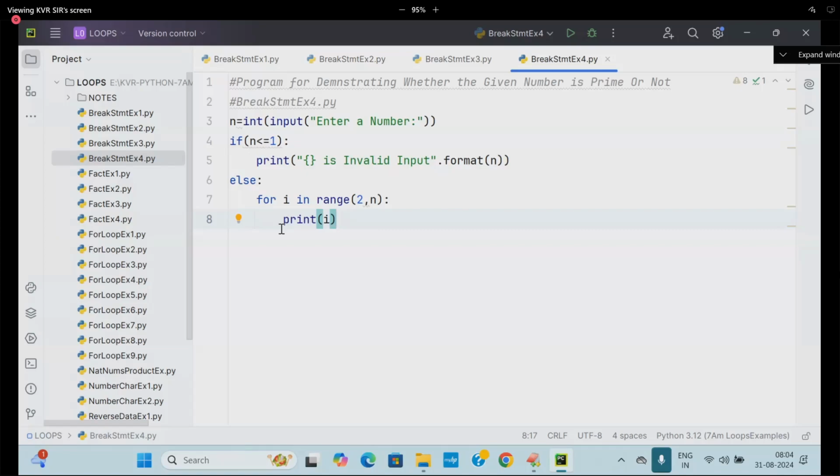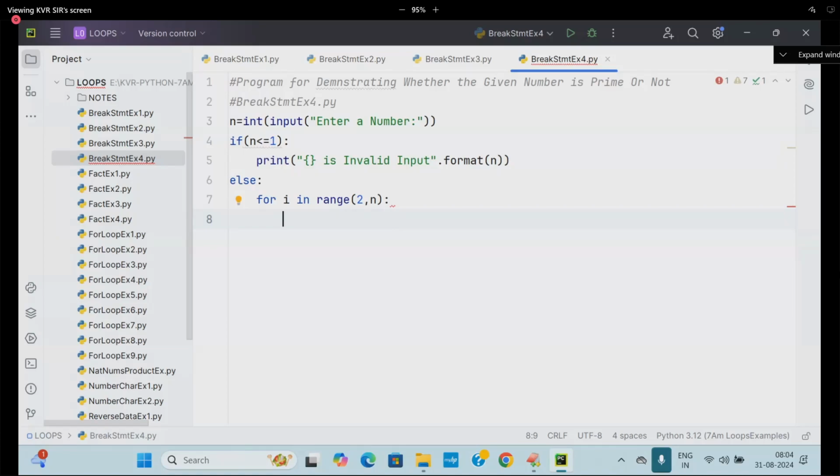Generally, 90% of students don't remember the subject and don't understand the problem. They will look at the code, and they won't understand it. To understand the code, we must know the syntaxes completely. Good practice is required, then only you can remember syntaxes. So, for i in range(2, n), done.